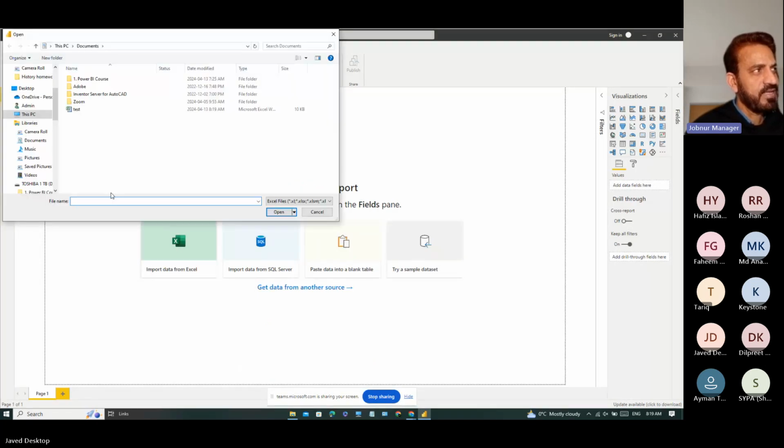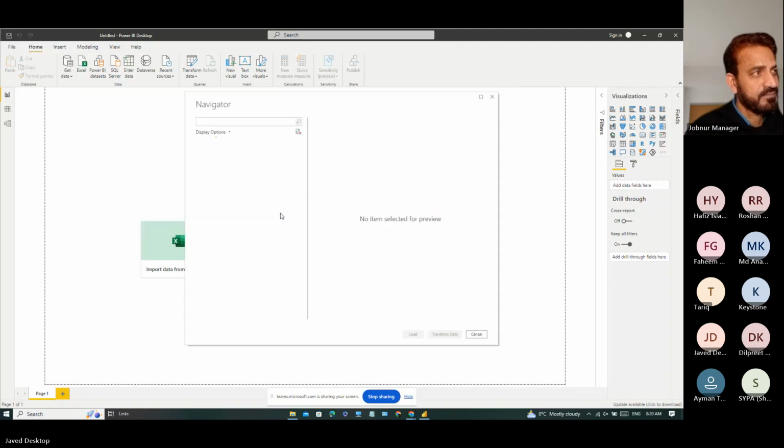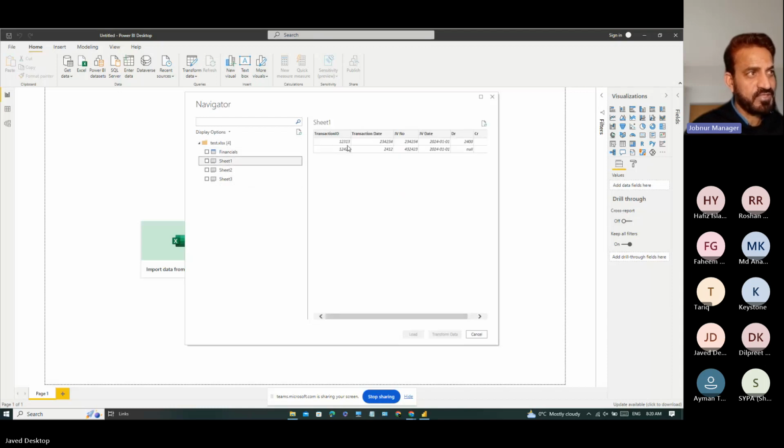If I click and select the test file, open. So this is where it will give me sheet 1, sheet 2, sheet 3, and then financials. So in both, sheet 1 is also there, which is raw data, and financials, which I created as a table, is also having raw data. I mean, it is in a proper tabular format.